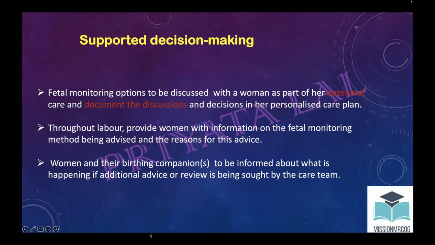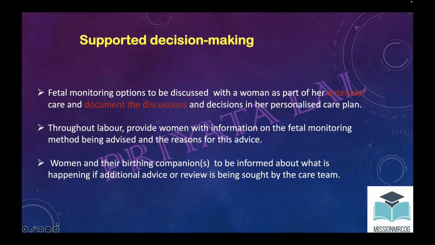Recently you might have heard, and I have taken a class already for that, the WHO labor care guide. Even these days the partogram, as you already know, has been changed over by the WHO labor care guide. So in the WHO labor care guide, they have already put a big column for shared decision making. Okay, and this question was asked whether it will be in the exam also.